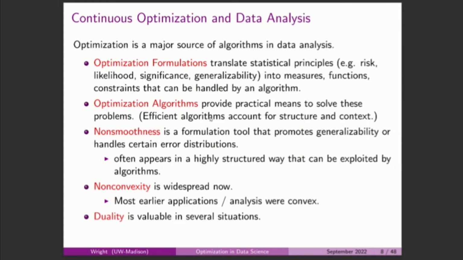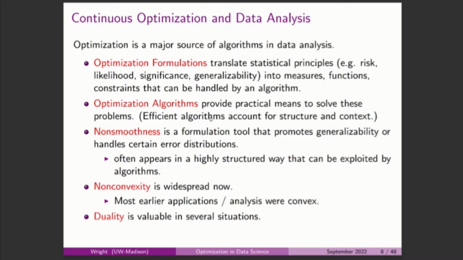And to be efficient on these problems is often very challenging just because of their size. To be efficient, you need to really account for the structure and also the context. By context, I mean, do you really want a super accurate solution or are you happy with an approximate solution? That might influence the way you choose the algorithm.